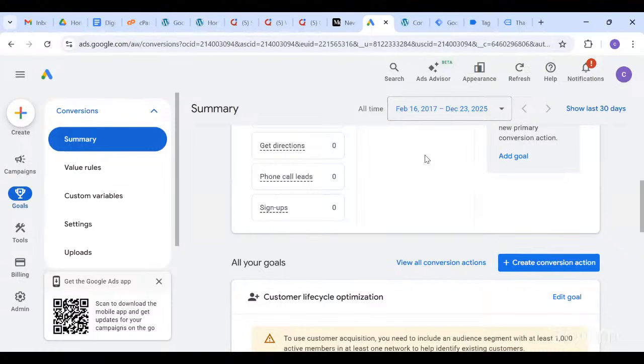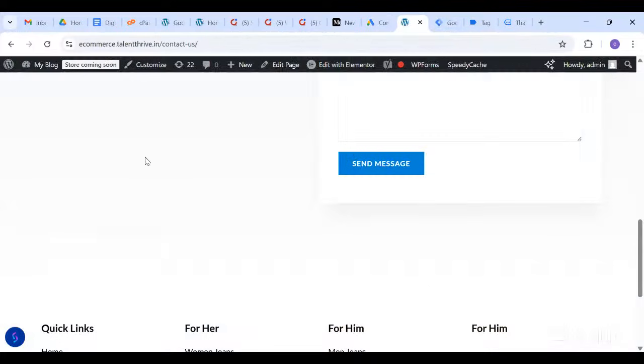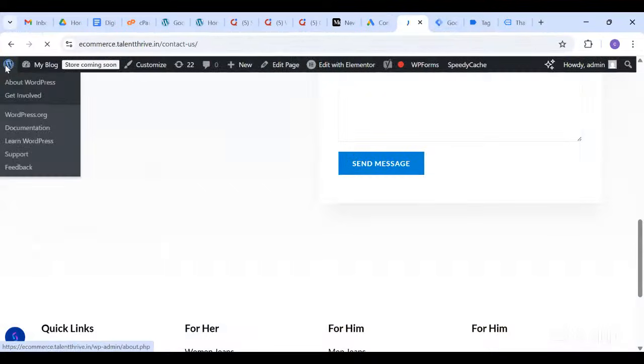So there's a best methodology you can follow. A simple way, I can say, is go to WordPress. Once you're done with the design, take a simple template, and once you're done with adding the template, you can install this plugin which is called GTM for WP. GTM for WP.